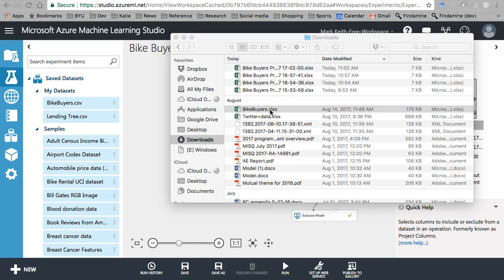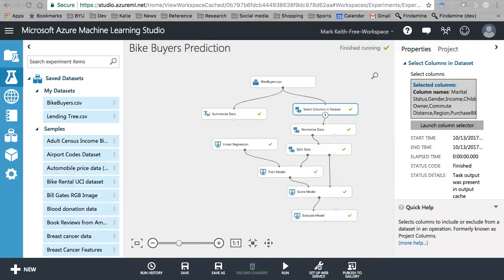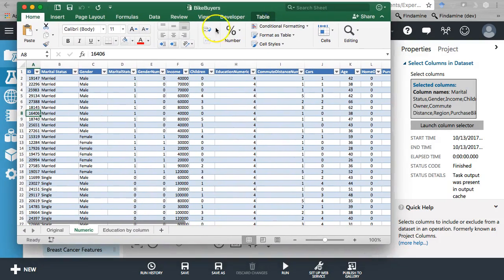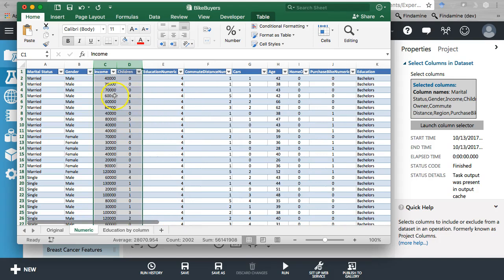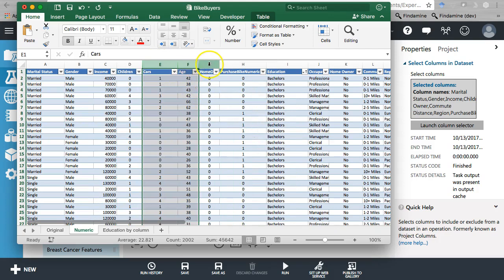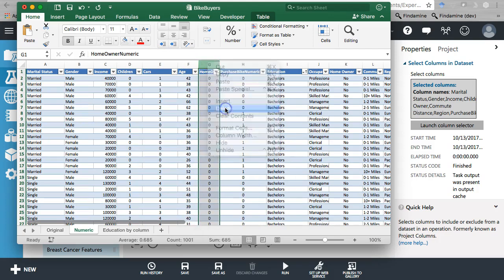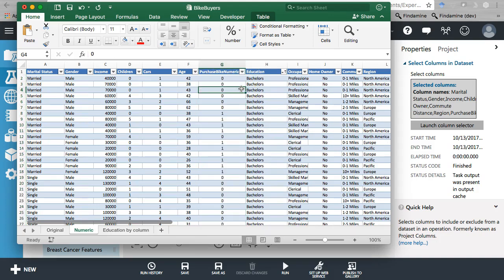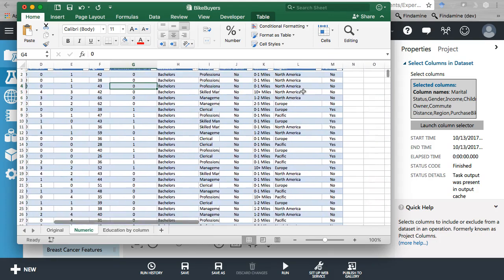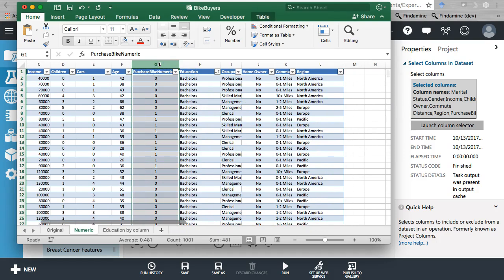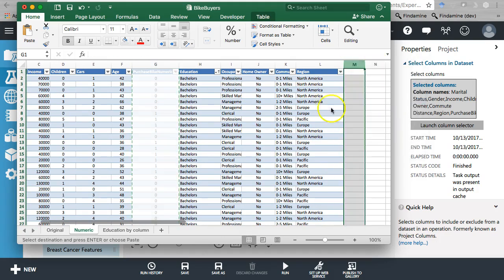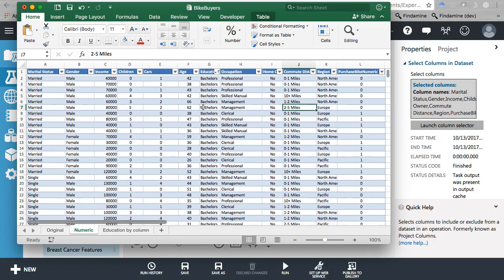Bike buyers right here. And remember, we uploaded it in the previous video as a CSV. I'm going to go ahead and just get rid of the columns that I no longer want. We don't need these numeric versions of the columns anymore because Azure handles dummy codes just fine. Don't need those. Age, homeowner, don't need that one. We still needed purchase bike numeric because in the example we did a linear regression instead of a logistic regression, which can handle this yes/no value over here. So we're going to get rid of that, and I think that leaves us with everything we'll need. What I'll do is put this one over here just so it's at the end. I think that covers it.